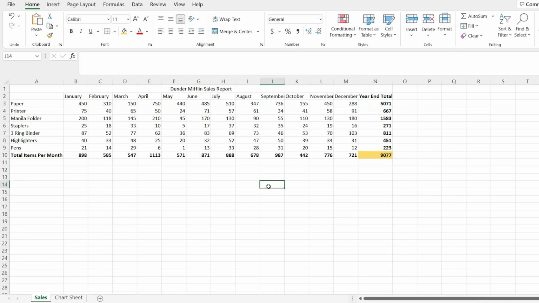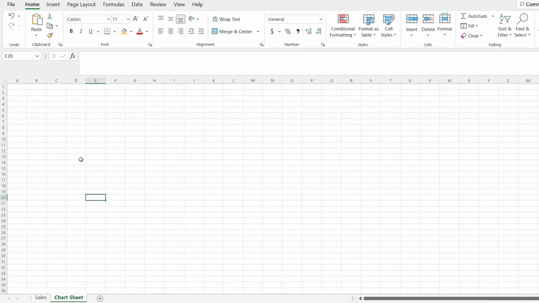Now, we're going to use this data right here for all of our charts. Now, you may not have data exactly like this. It can come in lots of different flavors, but you're going to get the basic gist of how to use charts, how to edit it, how to customize it to fit what you need. And then we're going to put it right over here and create its own sheet where we can visualize all the things that we want to show.